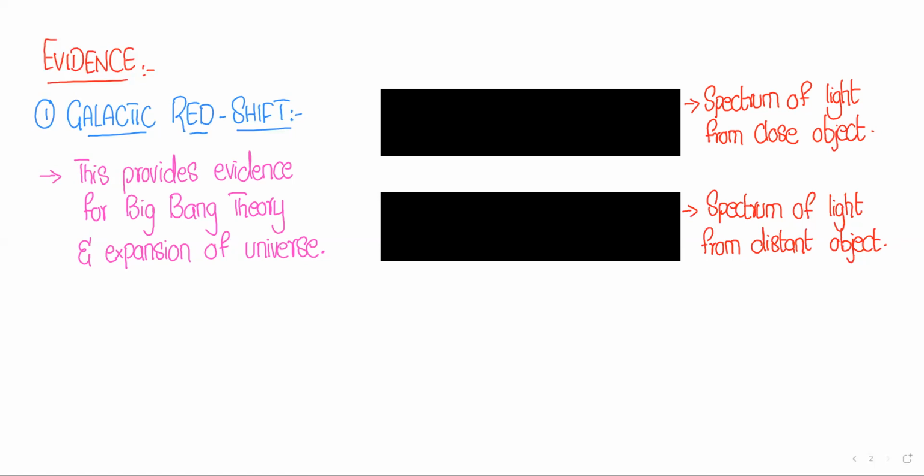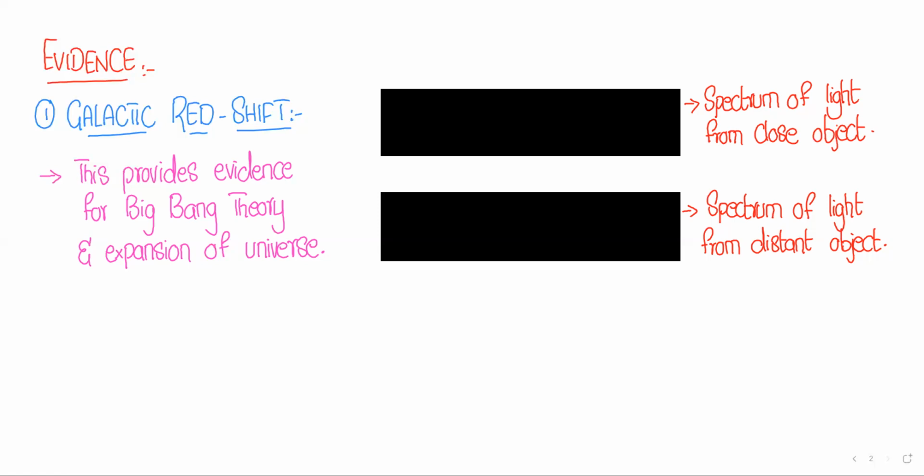So according to the concept of redshift, what will be the difference between these two line spectra? Now we have to draw the line spectrum according to their color distribution, right? We know that redshift means there will be greater spectral lines close to the red color, which means greater wavelength, and fewer lines on the purple or violet side. If we move towards the violet color, wavelength will decrease, and if we move towards the red color, wavelength will increase.